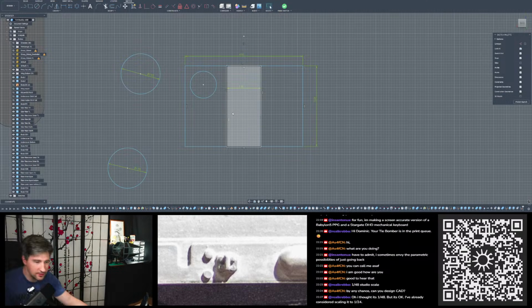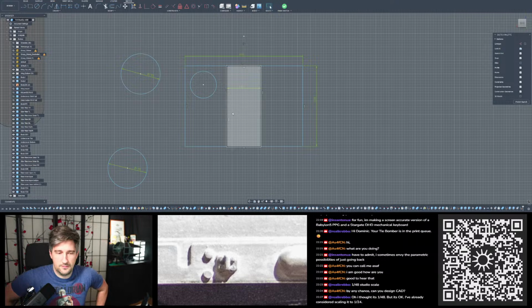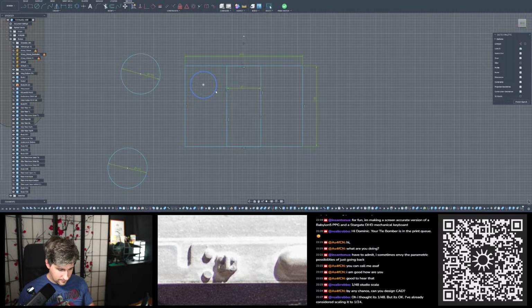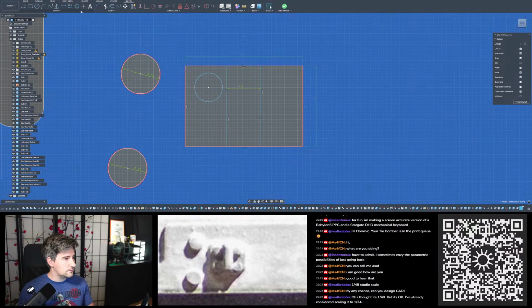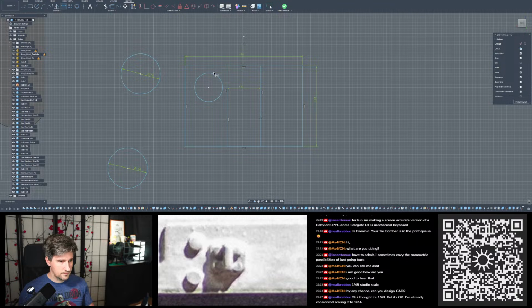So, alrighty. Okay, screws. So 1 millimeter it is. Yeah, that looks symmetric.